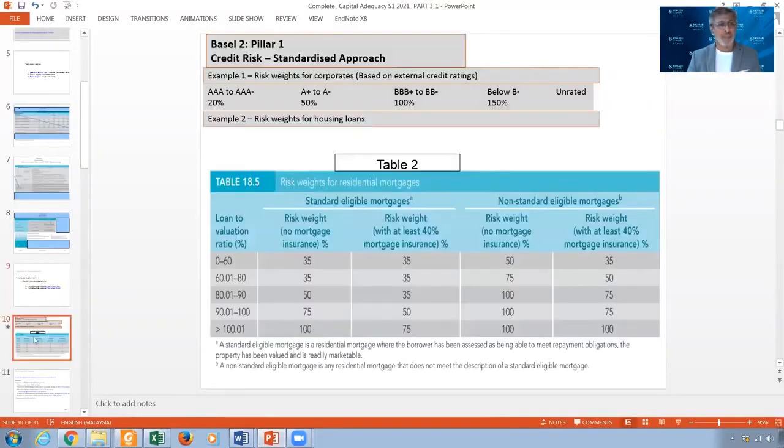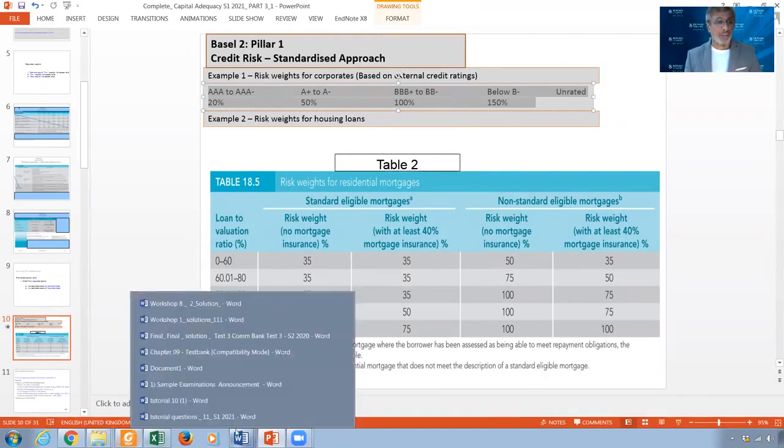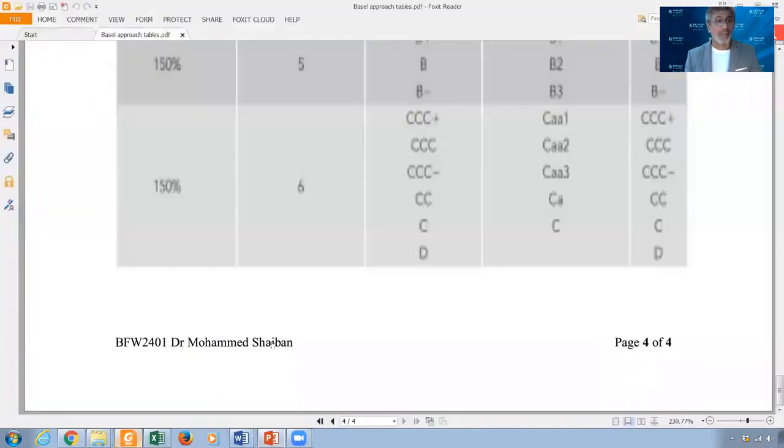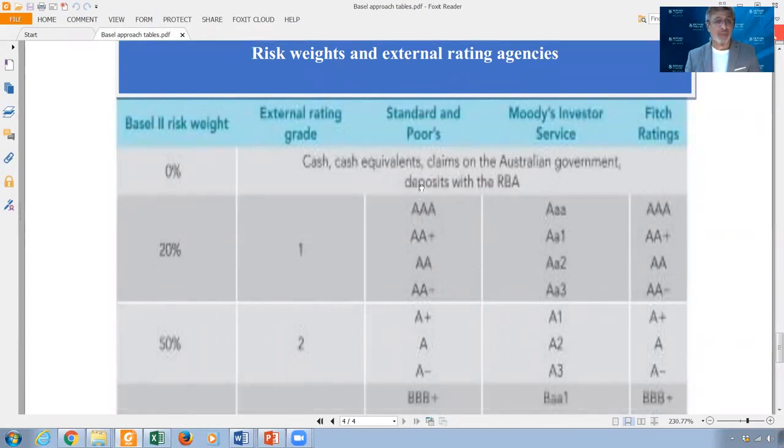This is only examples. Now, the on-balance sheet, this is actually coming from the rating agencies, which usually come under table 5. So all we have to do, I will give you the asset, and I will tell you the asset ranking is A, or I will give you any ranking. And if you go to table 5 here, you just have to take the value for the assets and apply it. As you can see here, we are using Standard & Poor's. We are not using Moody's or Fitch. We are using Standard & Poor's.